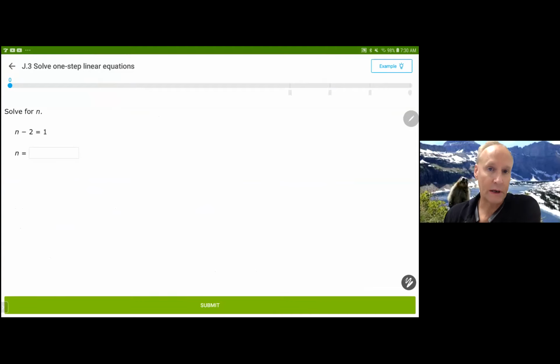So here's the problem. Anyone, even a third grader or even possibly a second grader, could understand that we're looking for the value of n and we want to find out what number minus 2 is equal to 1. And most people are able to go, oh my God, 3 take away 2 is 1. Amazing. But that's not algebra. That is just filling in the blank.